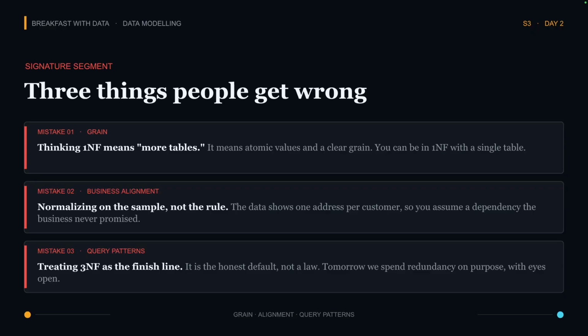What you need is atomic values and a clear grain. What does one row represent? If one row is not unique on your table, you are not fulfilling first normal form.